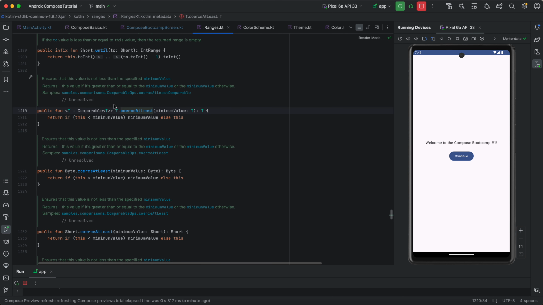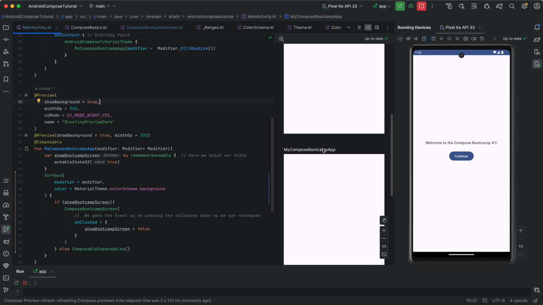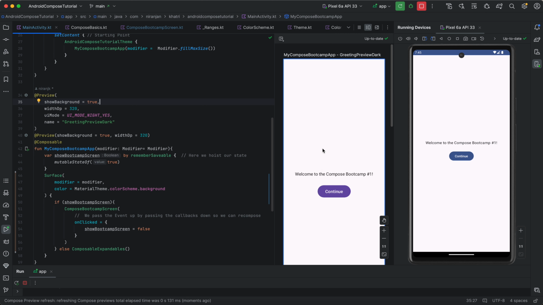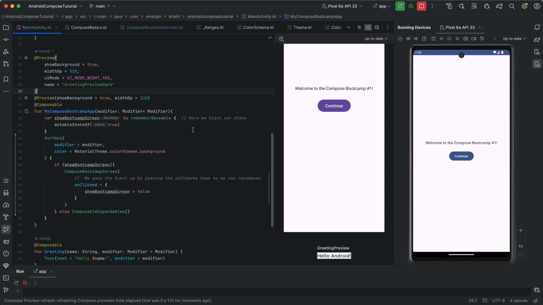So that's it. And now finally let's go and add our style and theme in our Compose application.